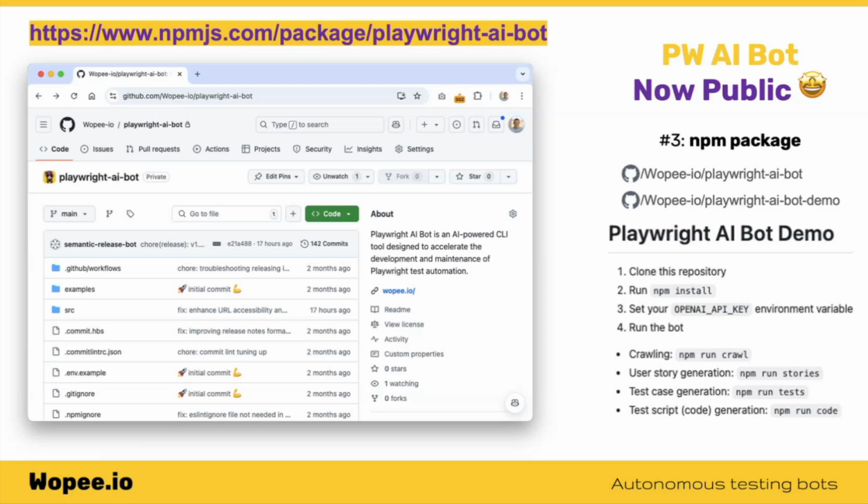I would rather advise you use the demo. So it's Playwright AI Bot demo, for the first experiments to see how it works, and then bring it to your project if you still believe this is interesting for you. If you want to go for the bigger jump, just use it from scratch and start using this npm package on your side.